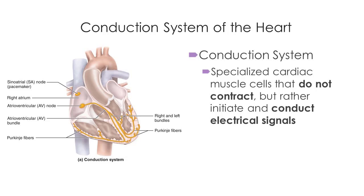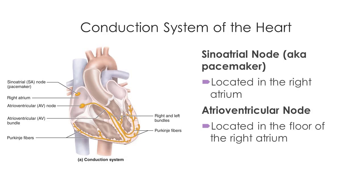So the SA is where the action starts in the heart. We're going to get there. So the sinoatrial node, aka the SA node or the pacemaker, is located, as we see in the illustration, in the right atrium. It's the pacemaker. When you're looking at a patient's normal EKG, or I think ECG now, have you ever heard it called a sinus rhythm? Sinus, because it's initiated from the sinoatrial node.